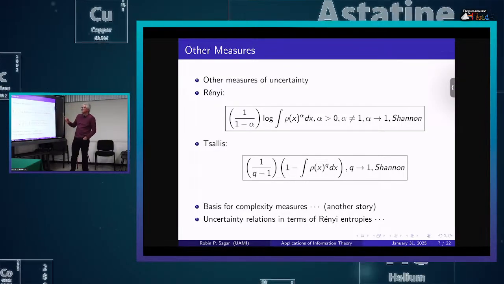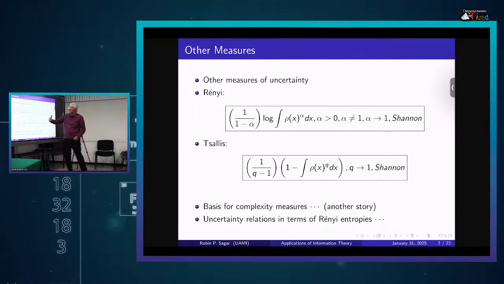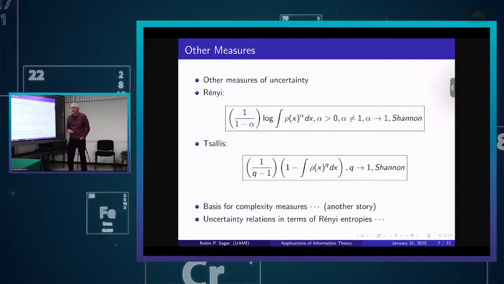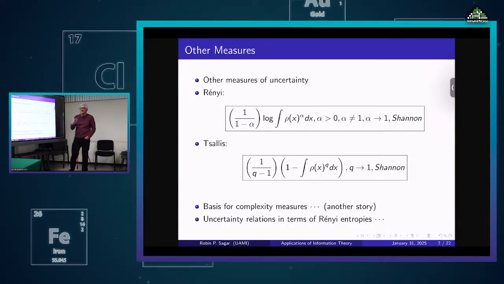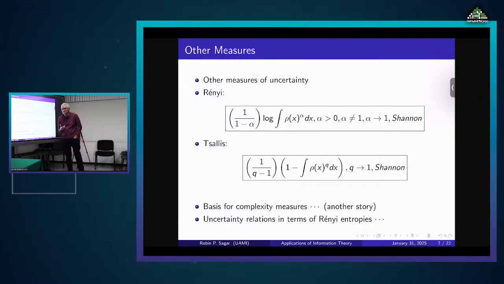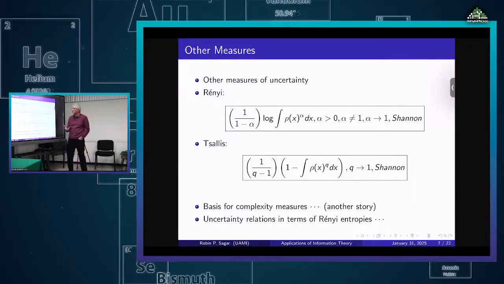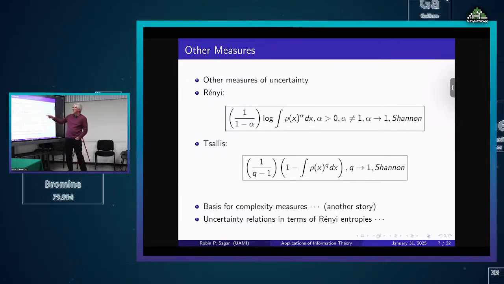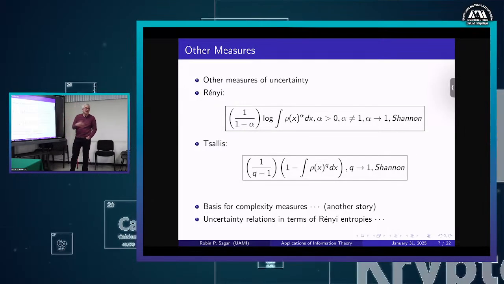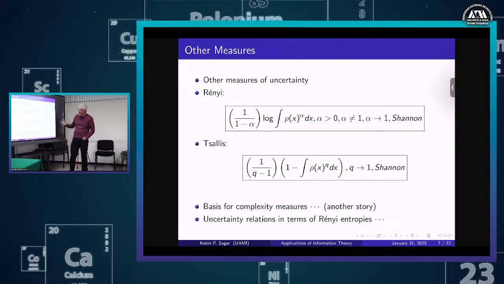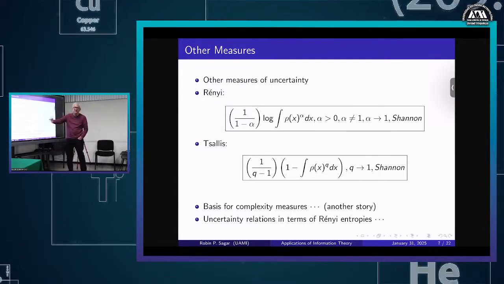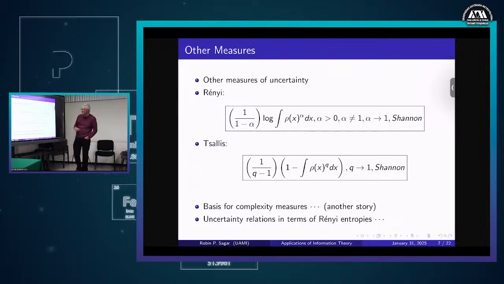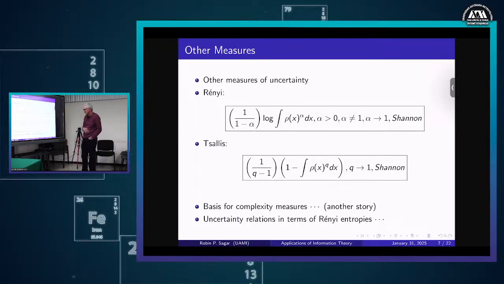What you have in the Rényi entropy is a parameter. So you have an extra degree of freedom, and it's very interesting to see what physical information the parameter has for your physical system. And when this parameter goes to 1, you recover the Shannon entropy. And also we have the Tsallis entropy. Nelson, a couple of minutes ago, was speaking about the Tsallis entropy.